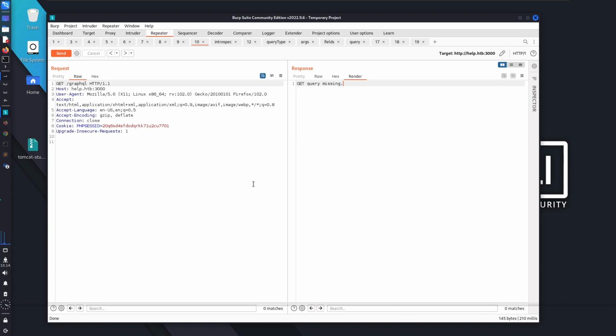So how do we discover that the application is using GraphQL? If you observe the endpoints in the applications, they will be something like graphql, graphiql.